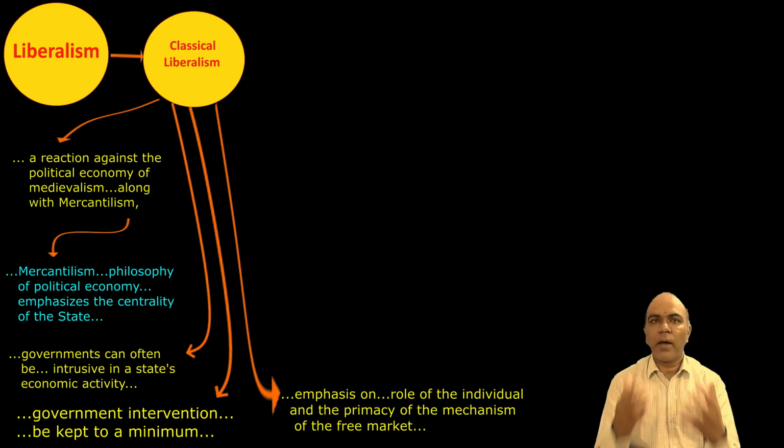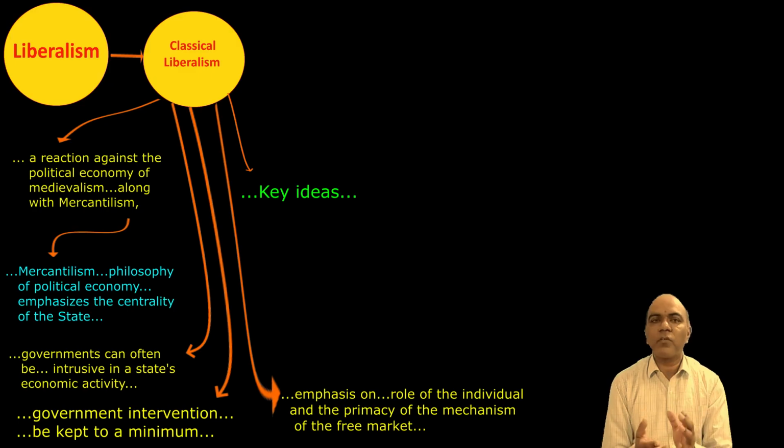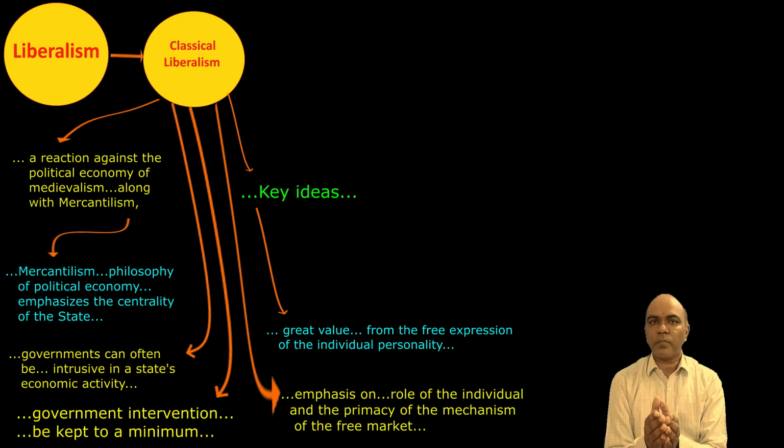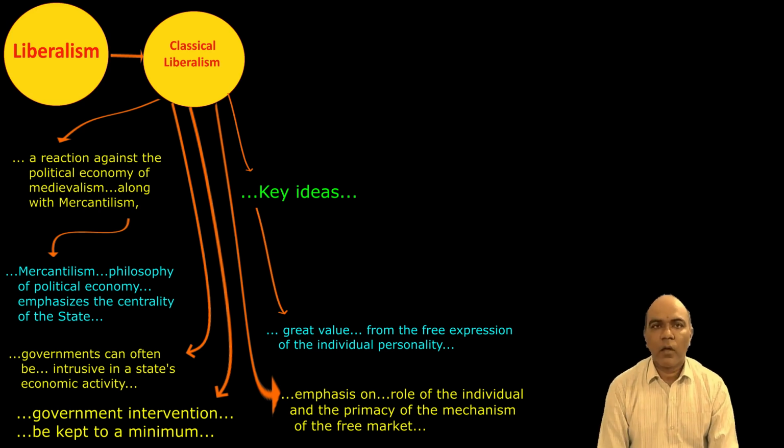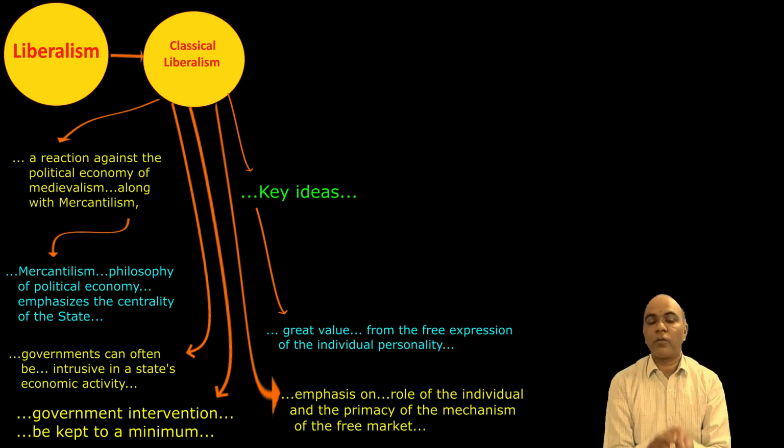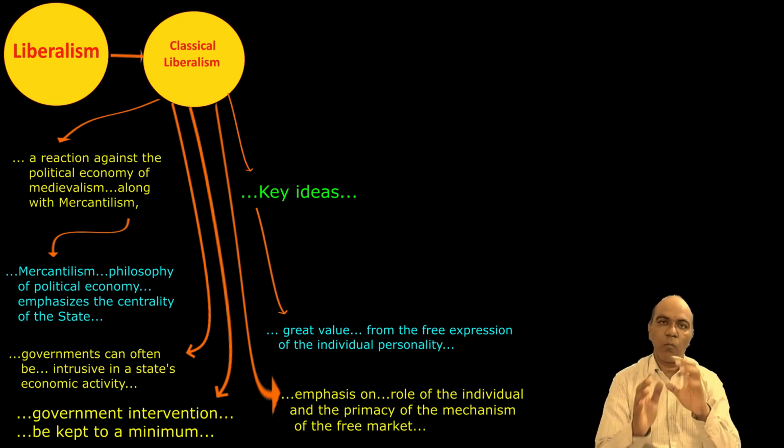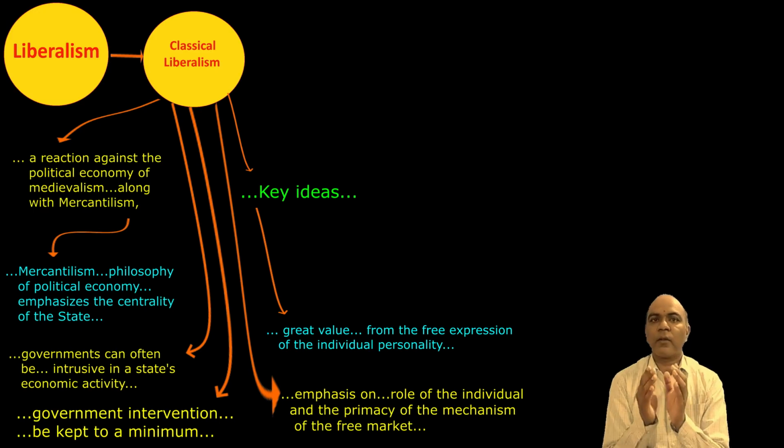Now there are some key ideas which underlie liberal thought. The first of these is that it puts great value on the free expression of the individual personality. So the individual is valued, and individual freedom is regarded as being of utmost significance. Now, such expression of individual personality can be made valuable both to those who express it and to society. Institutions and policies that protect and foster both free expression and confidence in that freedom must be upheld. So, if we are protecting individual freedom, then confidence in that freedom must prevail in society.